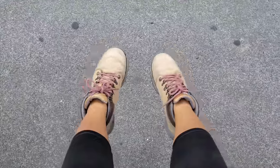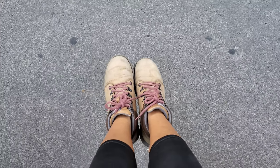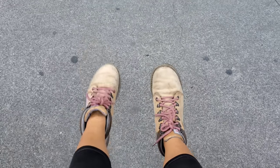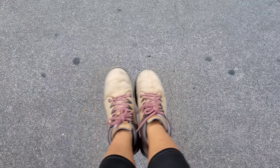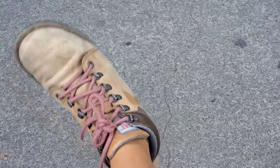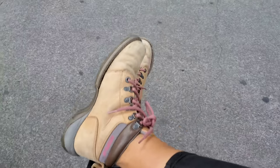This is Kat, and today I have these caterpillar boots. These actually are not my boots. These are my cousin's, Andrea. Andrea, if you're watching this video, thank you so much for lending me these boots. They're very old, and I brought them to the one who can transform them, Machine Man. We were just testing the colors here on the side, if you can see, and we're gonna change the color a little bit.